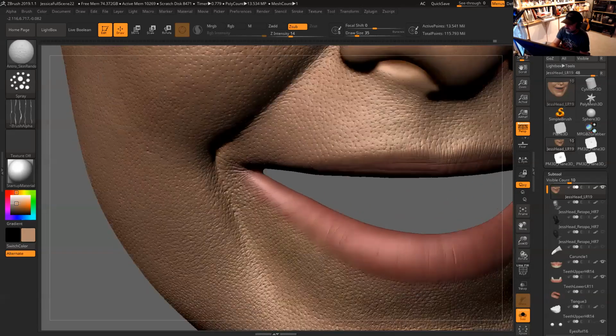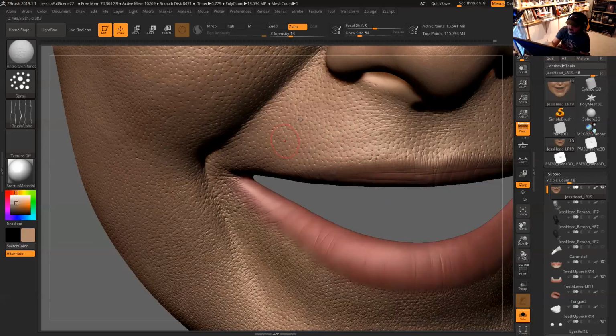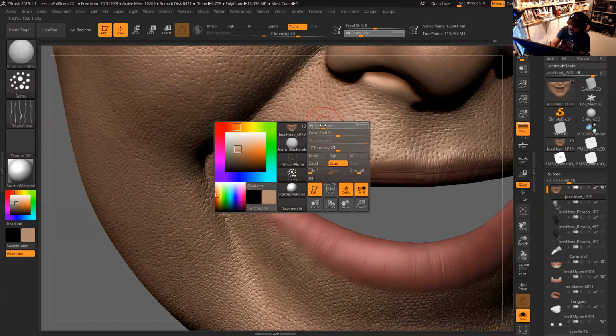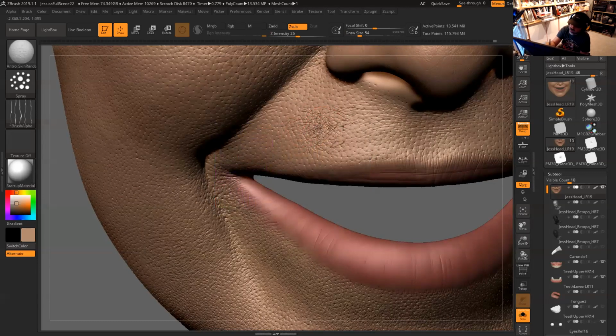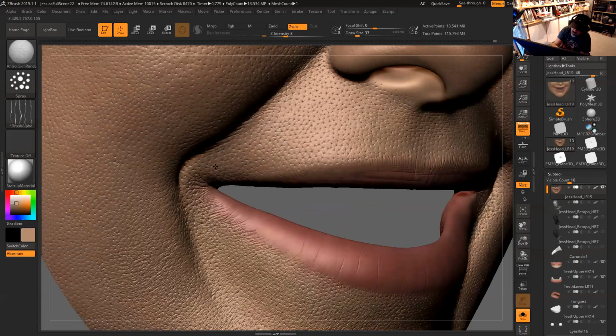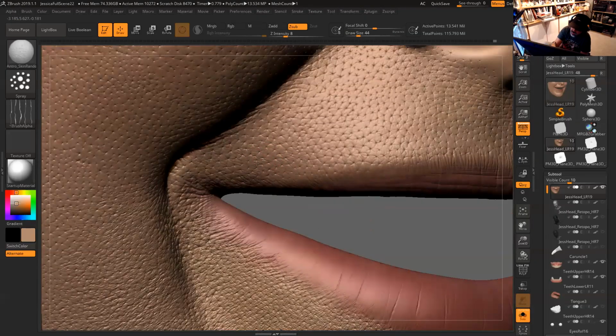I'm going to do a little bit of that here. Actually, in this area, I'm going to show you that effect with a big, strong brush, so you can see what I'm going to be doing. This kind of detail, right? But I'm going to do it with a very small intensity, and then with a smaller brush as well. I'm going to try to break up this entire thing because it looks a little bit too smooth to my taste. See, right here.